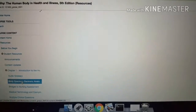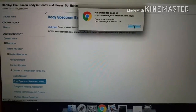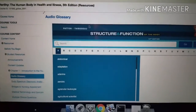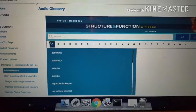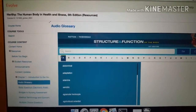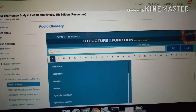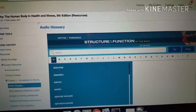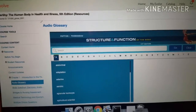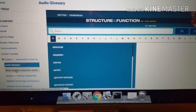So now it also has a coloring book. Okay, well, I have my pop-up blocker on, so that's why I can't show you guys the coloring book. It just has a bunch of illustrations that are fun, and it reinforces different things from the textbook. So that's all that really does. I can't get to it because my pop-up blocker is on.